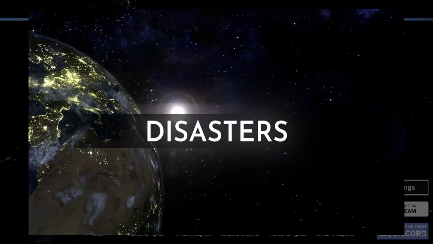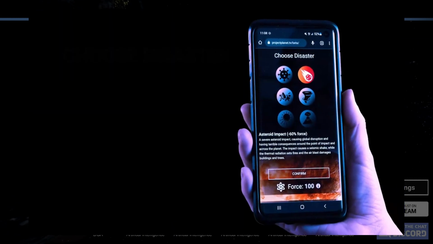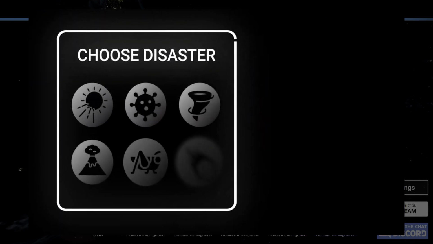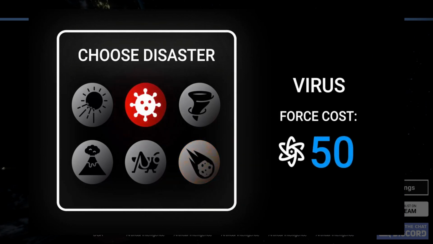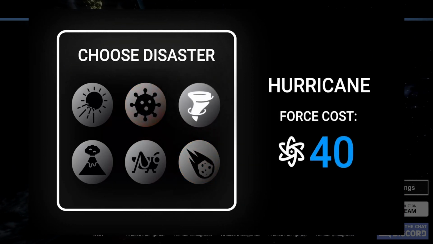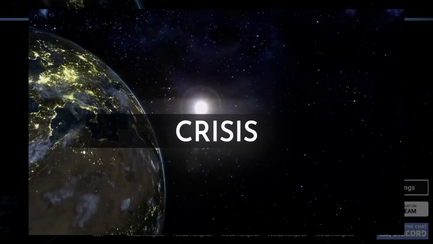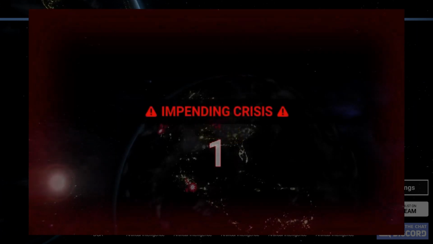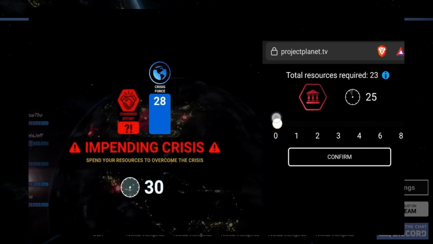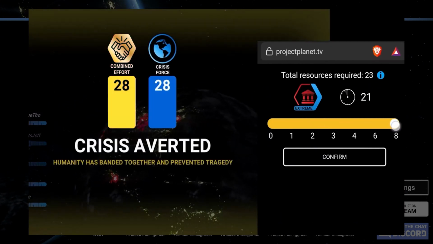It's crucial to choose the appropriate disaster to align with your strategy. Some disasters are more challenging for humanity than others, but less destructive disasters do leave you with more force and therefore options throughout the game. Another way to spend force is through the powerful crisis. When triggered, humanity needs to collectively match your stake or suffer devastating consequences for the population.